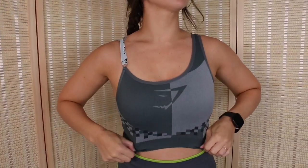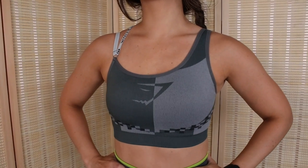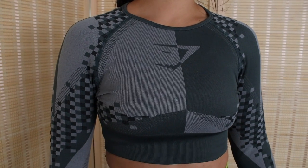Real quick, throwing on the gray tops — I don't have the bottoms to go with it, but just so you guys could see how they pair together. If you grab the black set, whether it's just one piece or whatever, you can easily mix. This is the easiest of the bunch to mix because it's just grayscale, so whether you go white to black to anything in between, you will find something to go with this. Keep in mind they are launching some brand new black Vitals, so if you want to pair some bottoms with this bra, you could do that.